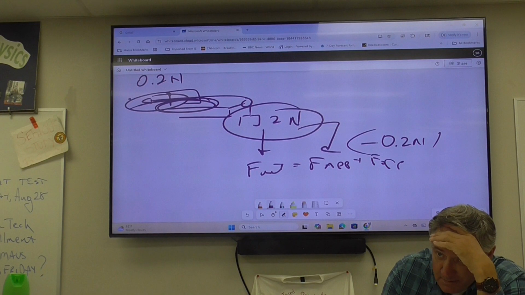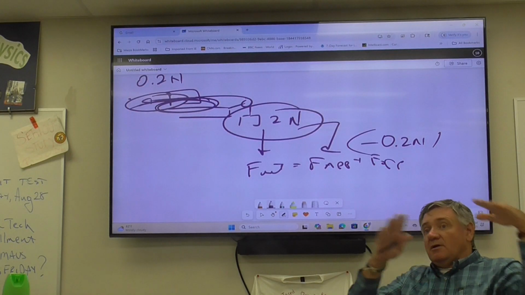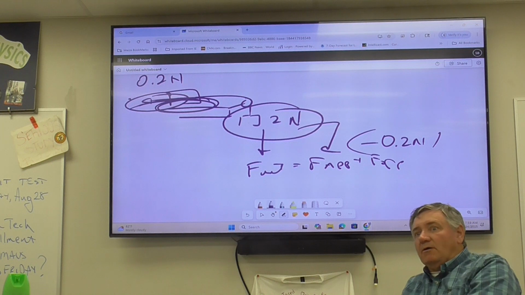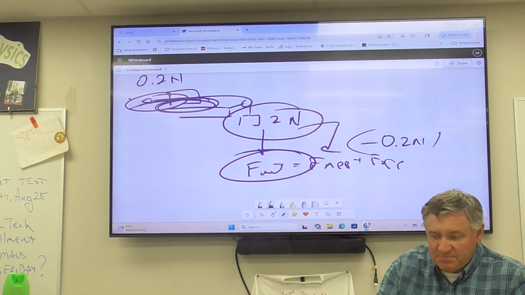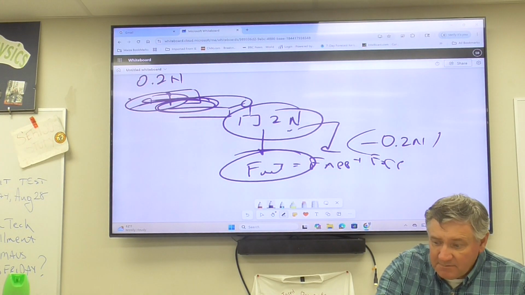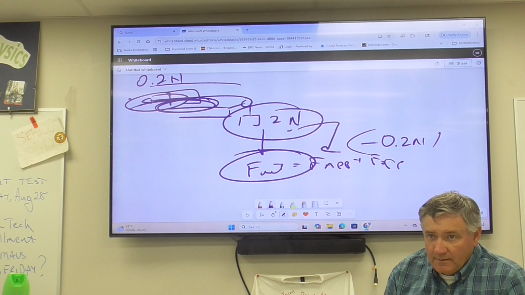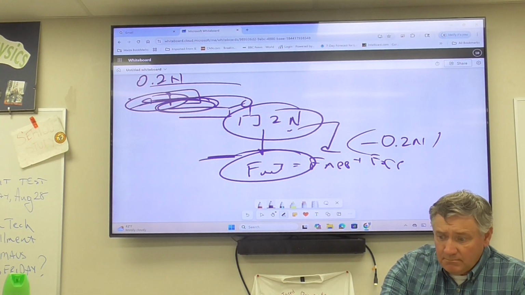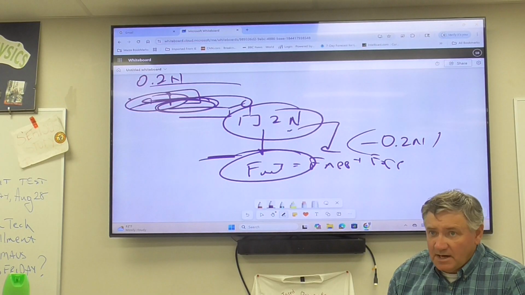So they're not both negative? No. You have to define, if you make them both negative, then they're both going in the same direction. You would be saying friction is helping you out. So I always just make that applied force be the positive value, and then make that frictional force be the negative value. If you want to make this a negative number, then make the other one a positive. It doesn't matter. You just have to be consistent on how you set it up.